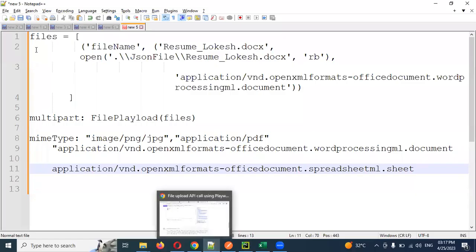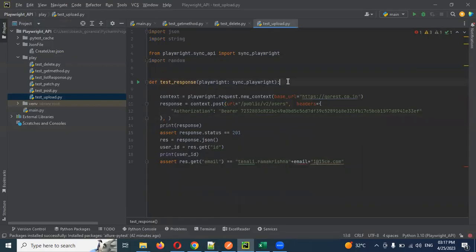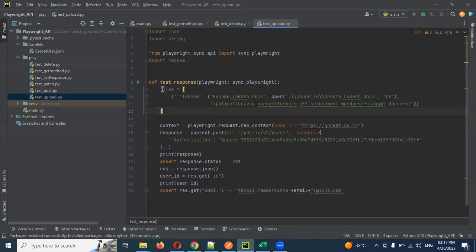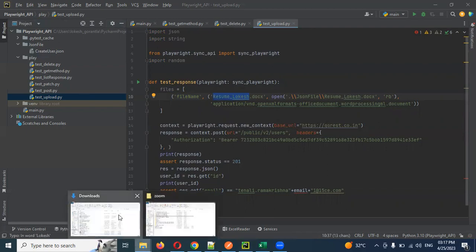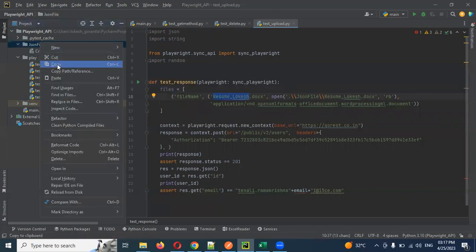We have already created the file for this purpose. I'm going to copy this particular information. I'll tell you what exactly this file is. I'm referring to this particular header location, and I'll pass that. For updating purposes, this is the file name. Any name you can use, not only the file name, any name you can provide. This is the file documentation name. The documentation name is not present here, and I need to copy it from here. This is a Word documentation, and I'm pasting it here.